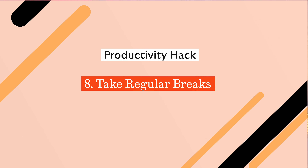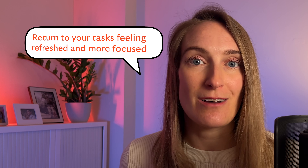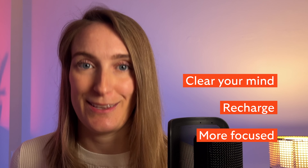Next on the agenda is taking regular breaks. Remember, your brain needs a breather to work at its best. Make it a point to step away from your studies regularly — whether it's stretching, taking a short walk, or even heading out to grab a coffee at your favourite spot. Studies from the University of Michigan have shown that spending time in nature, or even just looking at images of natural scenes, can boost cognitive functions such as memory and attention. So when you're deciding what to do on your break, consider taking a stroll through a nearby park. Even flipping through some photos of natural landscapes can be incredibly rejuvenating. Either way, you return to your task feeling refreshed and more focused. These little pauses help you clear your mind, recharge, and come back even more focused.